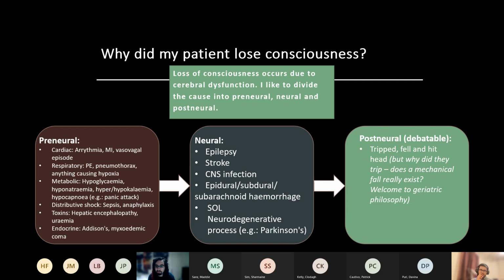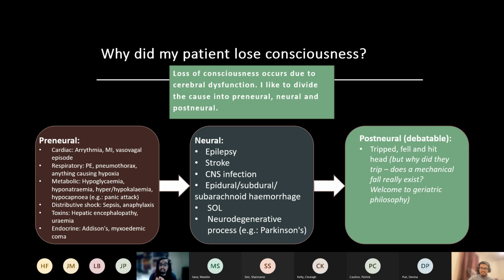So post-neural, I've just put there for the sake of having a post because I've put a pre. And sure, maybe someone our age might just trip and fall down the stairs for no other reason than we tripped, but in an older person, don't mention it. It's a really touchy subject. I haven't tried it. I don't think I'll ever plan on trying it.